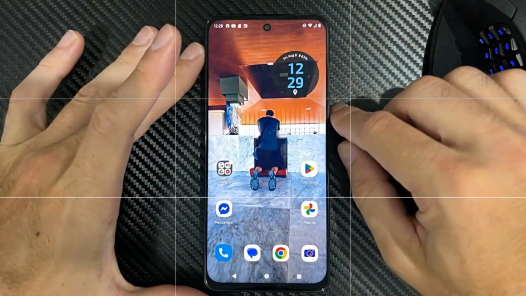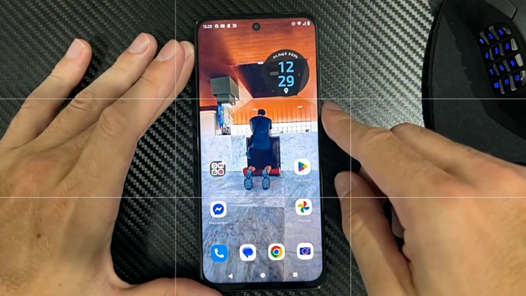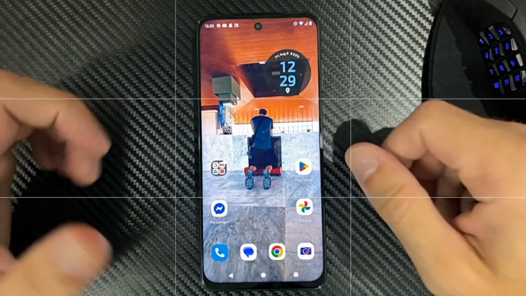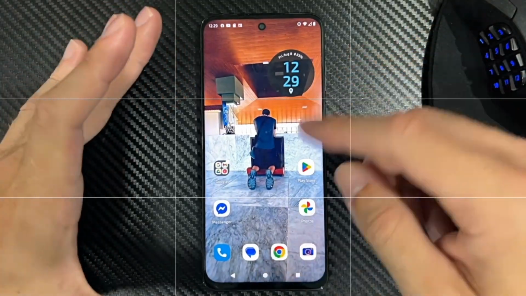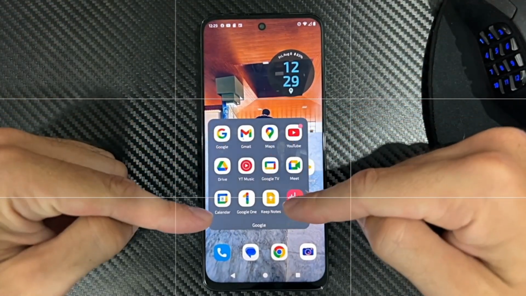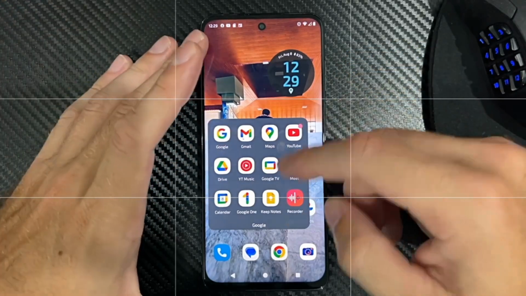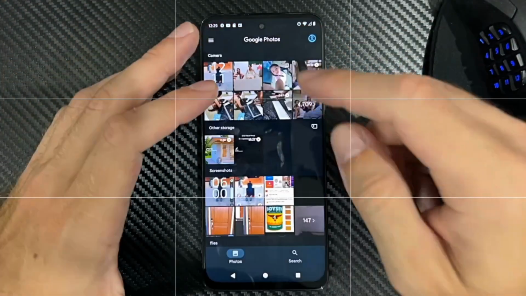Today in this video, I'm going to show you how to move videos or photos to an SD card on your Android phone. So I'm using a Motorola phone right here. Now, one of the reasons you might not be able to move it is because you're using the Photos application. So I got Google Photos on here somewhere, and that application simply doesn't allow you to move anything.